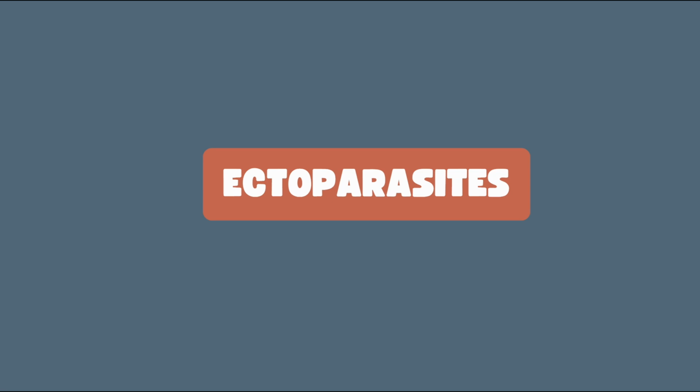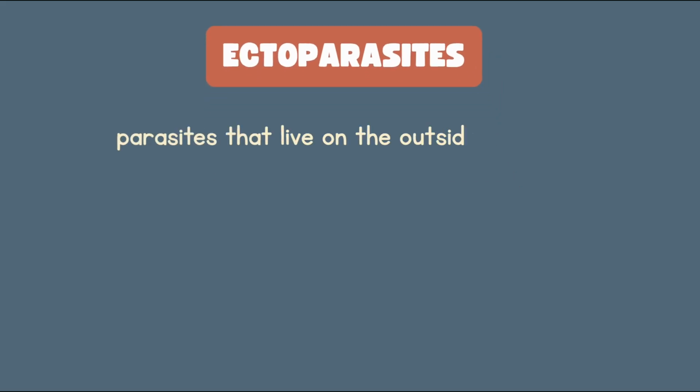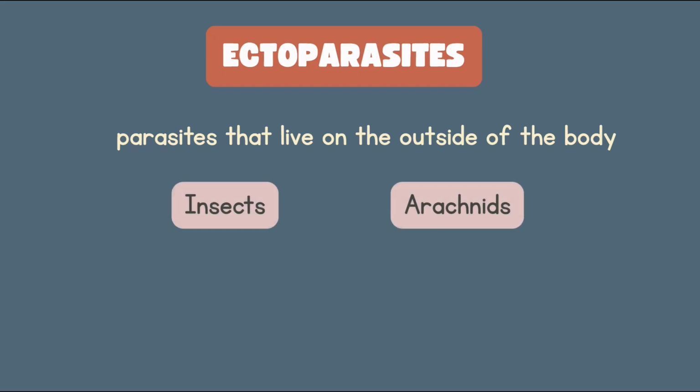From the name, we can learn a lot about them. Ectoparasites: ecto, outside; parasites, living at the expense of a host. So, ectoparasites are parasites that live on the outside of the body, and they cause problems mainly by biting the skin, or they live on or within the skin, and they trigger itching and inflammation. There are two types of ectoparasites: insects, which include lice, bedbugs, fleas, etc. And the second group is arachnids, which include mites and ticks.